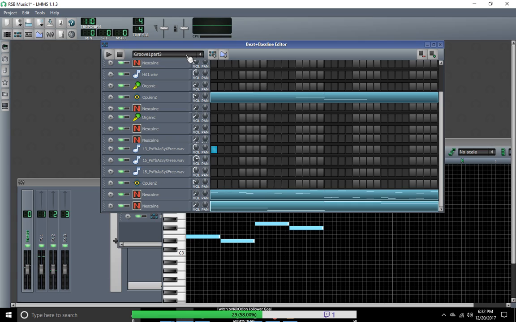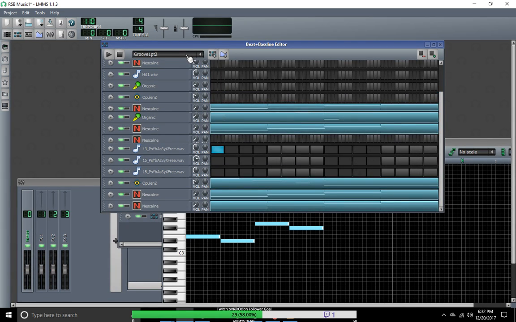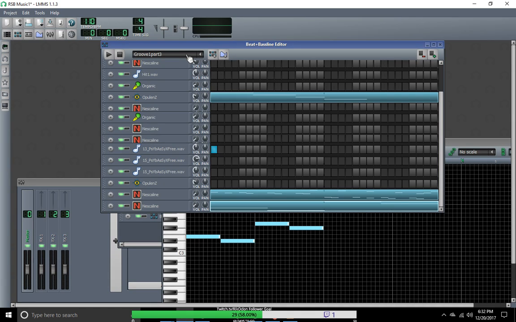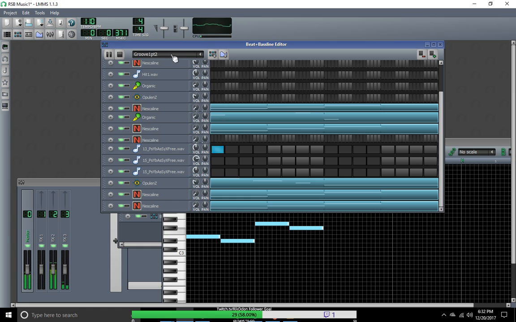So let's hear the transition. I realized that right-clicking sends it down and left-clicking sends it up. So I'm going to start here. And then transition.